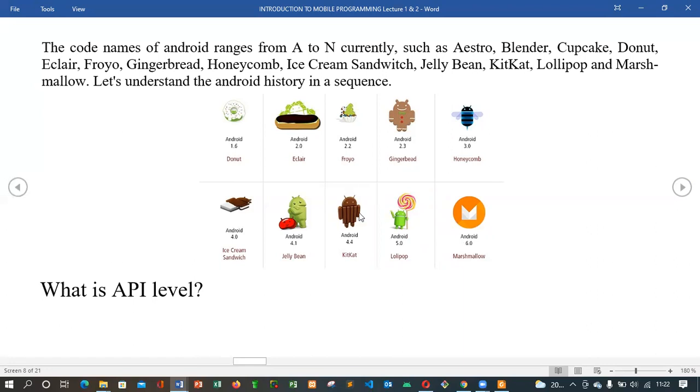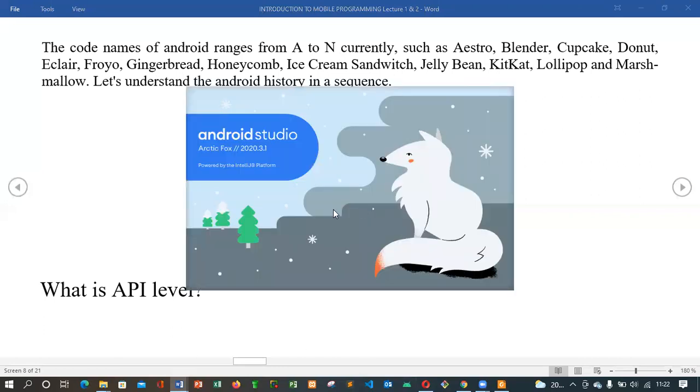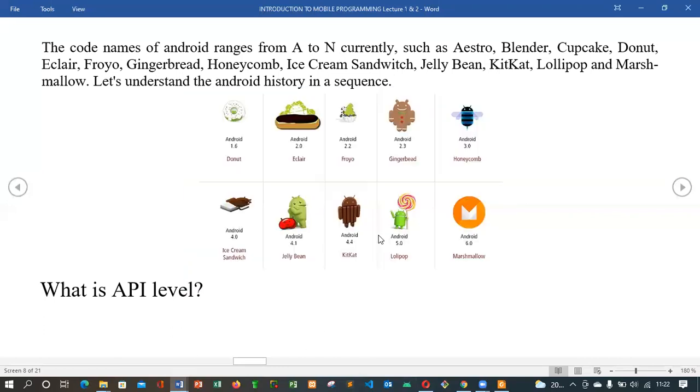You will see this when you have Android installed inside your phone or your PC, so that when we start developing the applications, you'll be able to see all these platforms we are talking about. I have started my Android Studio so as to demonstrate on these areas.